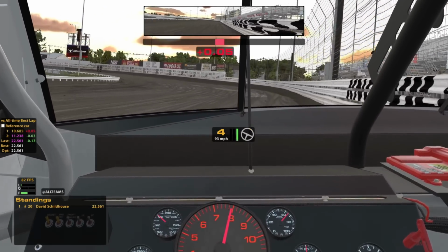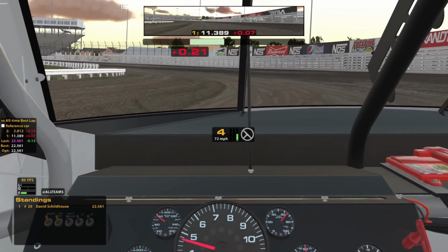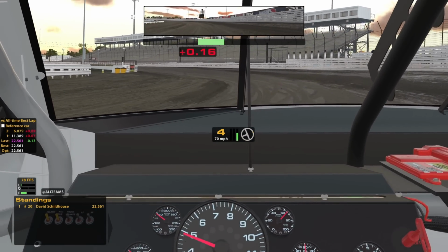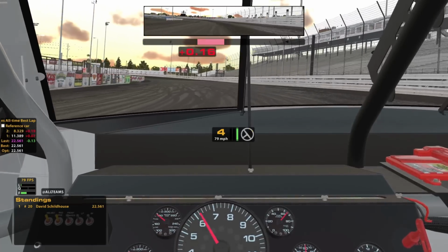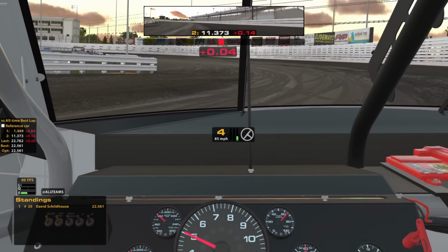With this being a little bit different of a week, I figured in lieu of providing tire data and lap times and all that stuff, I'll show you a little bit at the end of this. But I want to talk more about just how to do this style of racing in the truck at this racetrack. So let's start here.